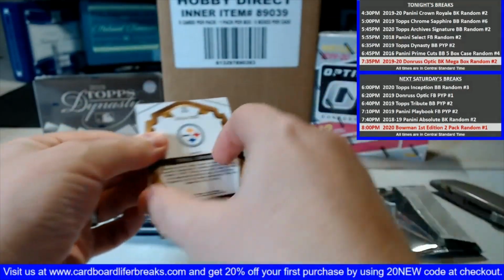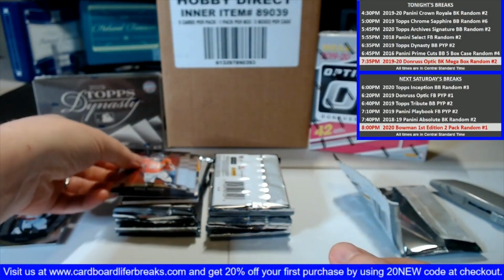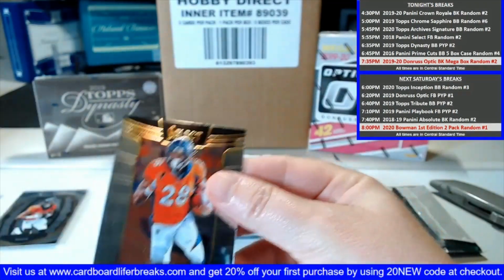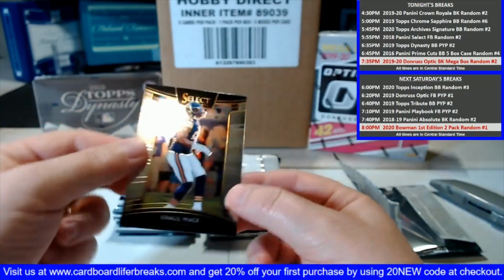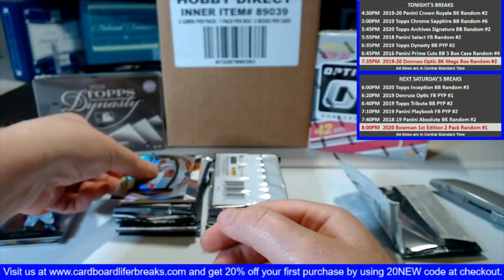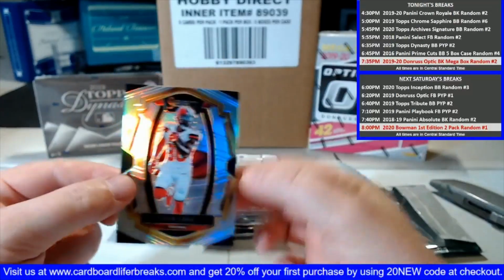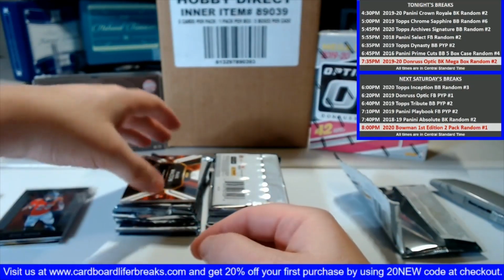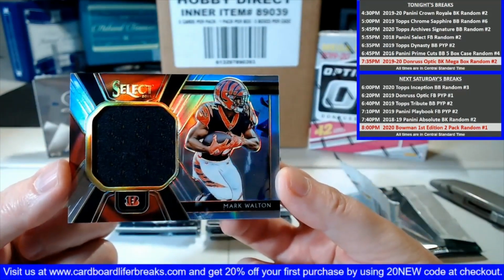Let's move on to pack number two. Let me scoot my chair up a little bit. First card, Royce Freeman rookie. Next card, Khalil Mack. Next up, Jarvis Landry Prism. And then, whoa. Mark Walton, Jumbo rookie jersey.